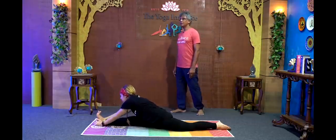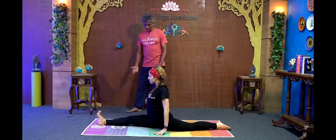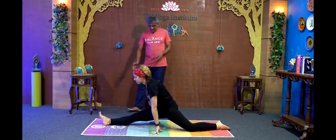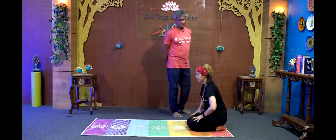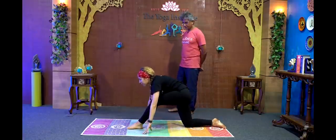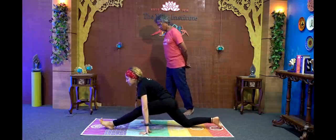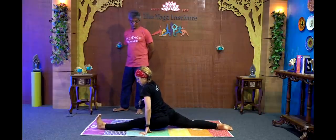Slowly coming back. Lift your body up. Yes, and then come out of the asana. And other leg. Perfect. Push. Good.